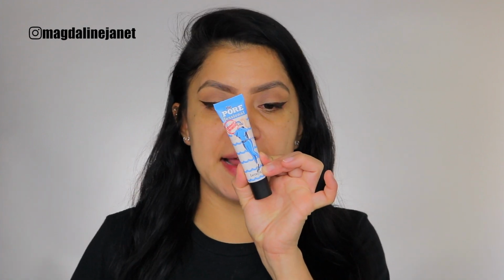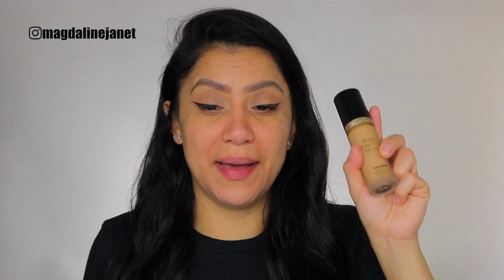I am going to go ahead and prime with the Benefit Professional Hydrating Primer because, as you guys know, or if you saw my review of the matte foundation, it worked very well with this primer. But at the same time, since I have oily skin, I am going to set it down with powder. When I originally tested out the matte, it didn't work out, but I think it was more the primer than the powder. So we're gonna mix it up and do both, a hydrating primer and then mattify it with some powder. I'm gonna let the primer sit for a little bit and then be back. All right, guys, I am back.